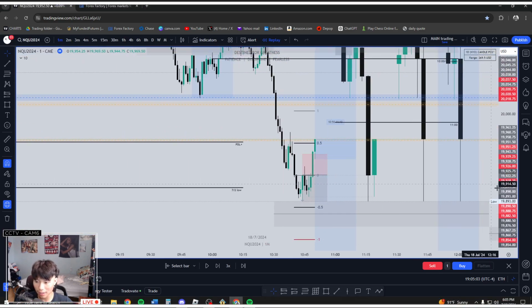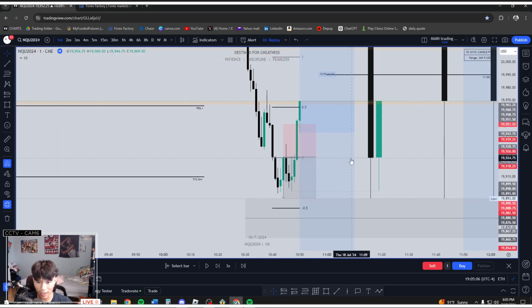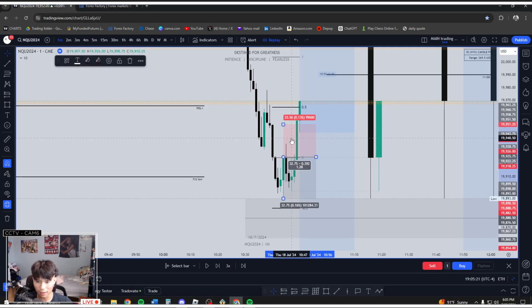But the thing is, I actually was able to mitigate risk because I noticed how whenever we opened up at 10:45, we instantly came back inside that 2-minute FVG, and notice how we didn't take out this low, but we retraced again. Noticing that, I took off. I believe I took 10 contracts here. It was either 10 or 9 micro contracts, and I took off 5 contracts somewhere like around here, and then I got stopped out fully whenever we came up to here.